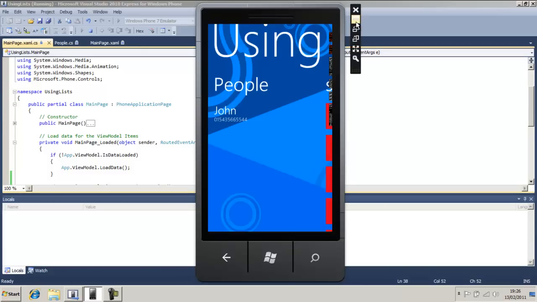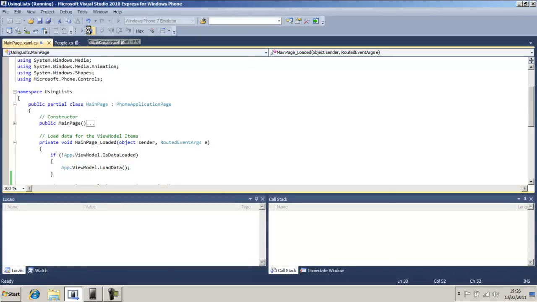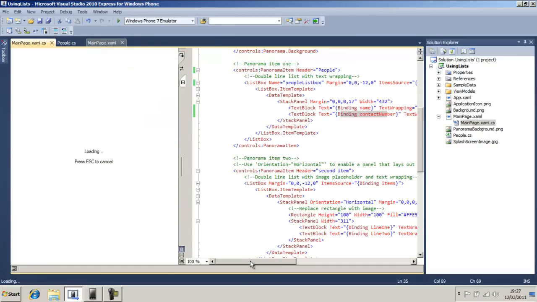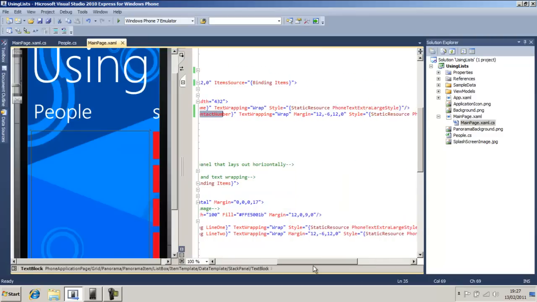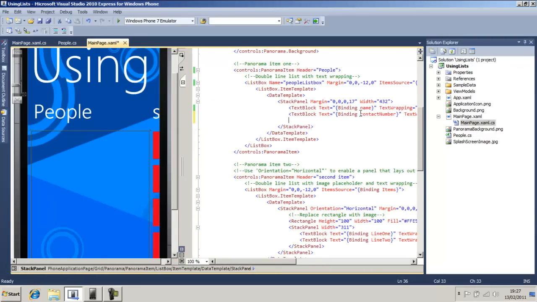Basically, that's a very simple method of doing this. Just to help you know how it works a bit easier, under these text blocks, I'm going to add a line which separates each name. So you don't really need to know what I'm writing now, just know that it's going to separate them.